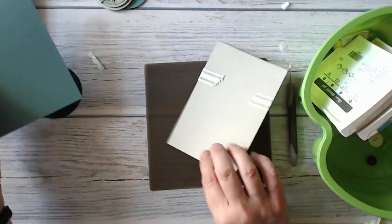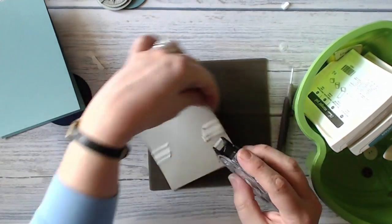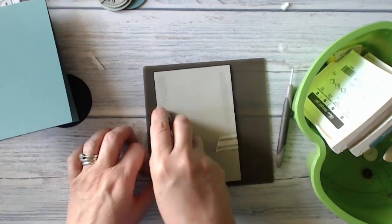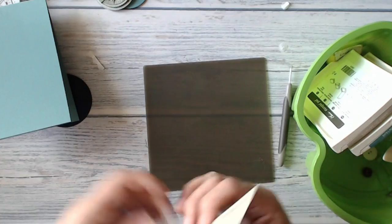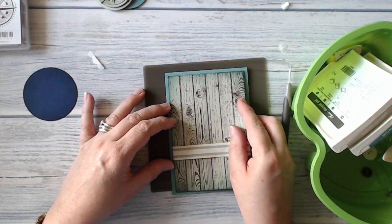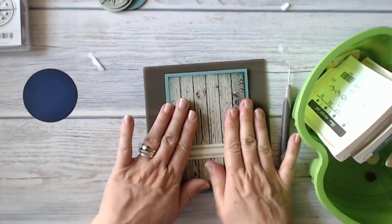And before I go any further, I'm going to put this onto the card base. Otherwise, I will be trying to get snail onto the back of something that's got lumps all over it, and that is never easy. Plenty of snail. And there we are.